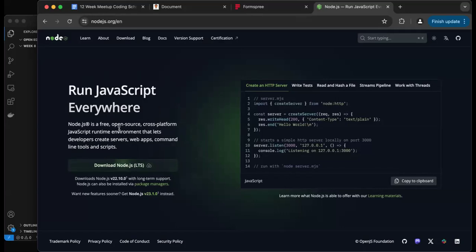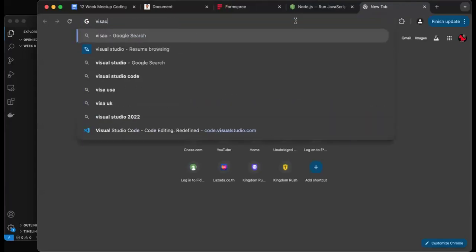This is free. It's not a product I work for, but this is the foundation for running JavaScript on your computer outside of the actual web. And so when we create React and work with that product, we are going to need to run Node.js in order to be able to download the correct components for it. And then also today, Visual Studio Code.